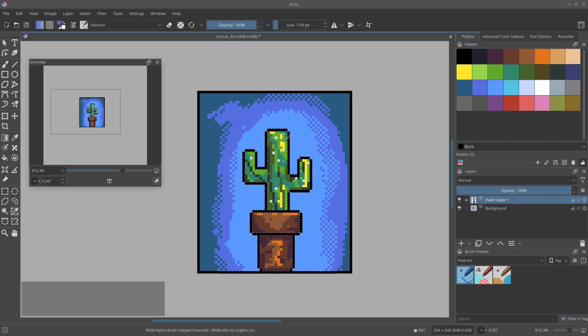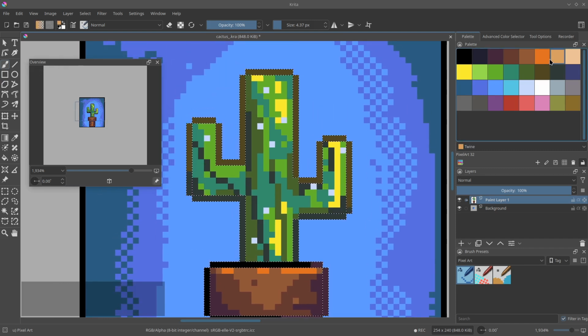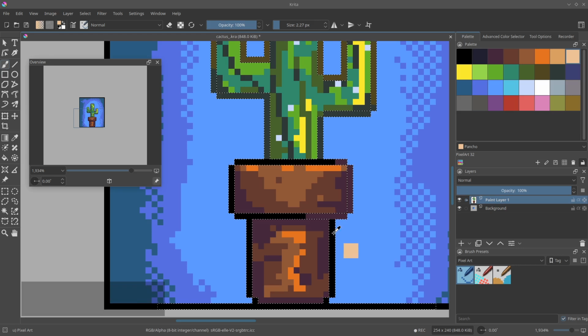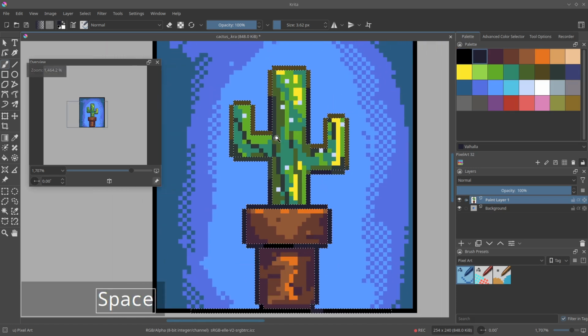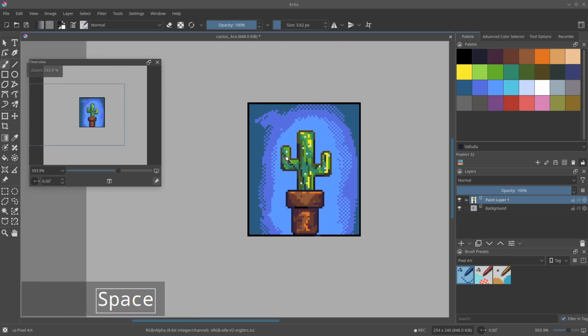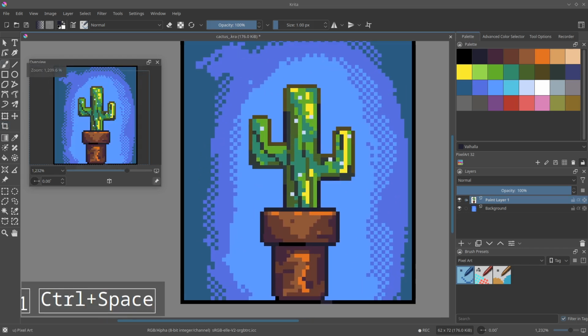And finally you can recolor the outline by choosing from the paint layer the black color of the outline, and you can start adding some variation to the outline. I like to have slightly more color in the top part of the cactus. Finally you can crop the image with the crop tool, and I decided to smooth out the colors by reducing the opacity slightly and choosing a color and making some color blending with that.